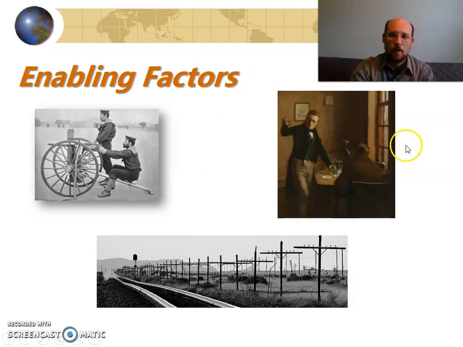You also have other new scientific discoveries like quinine. Quinine is a drug that can treat the symptoms of malaria. The biggest hurdle for Europeans to get into Africa was that they frequently contracted malaria and died. With the discovery of quinine, a drug that can treat malaria, now suddenly Africa becomes more available for Europeans to explore, and that will be a target for imperialists.